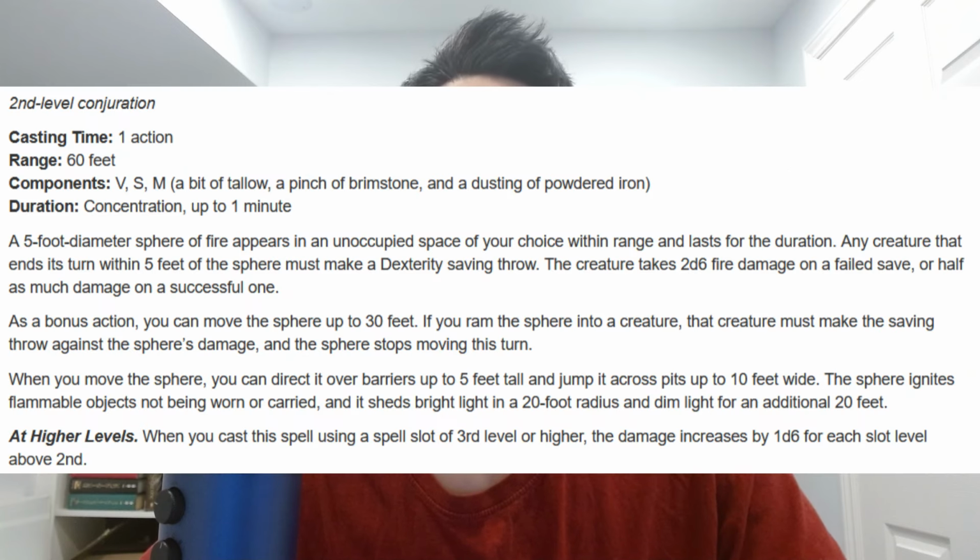Let's jump to 2nd level spells. For our good spell pick, we're gonna say Flaming Sphere. Anything that ends its turn next to it takes some damage. We can also use a bonus action on our turn to ram it into somebody, and they have to make a dex save or take fire damage again. So it's unlikely that enemies will end their turn next to it, but we definitely can get that bonus action each turn.